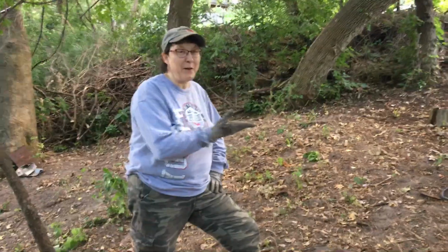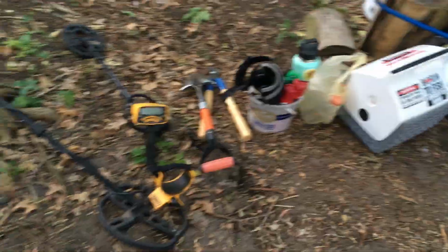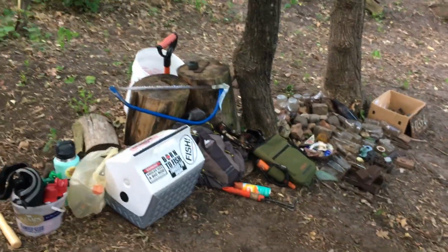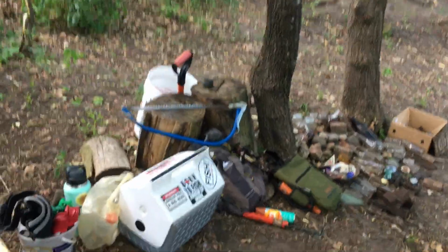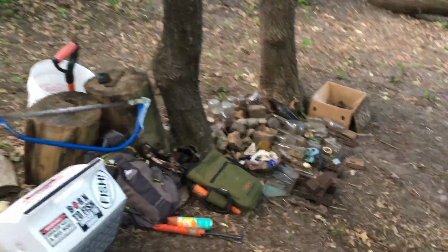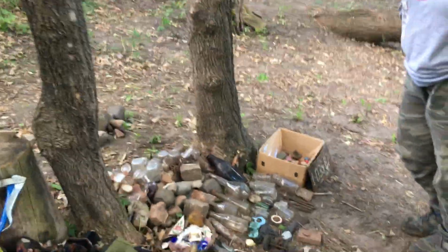Welcome to our encampment. We've been bivouacking here for 2 days. But we hit it really hard. Let me get all of our gear over here. We hit it really hard today. We've been here since 11. And what is it, about 7:30 right now? We've had a wonderful breeze, which has really helped. But yeah, we found some cool stuff. And we'll just bring you down over here.